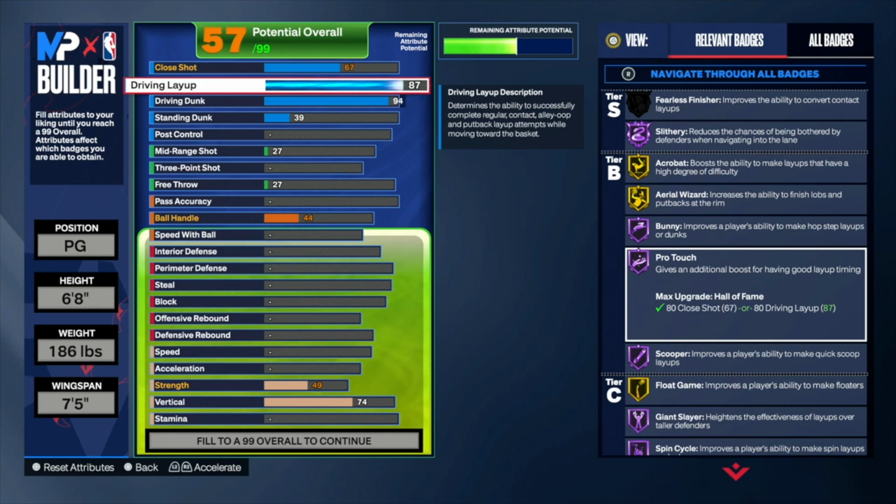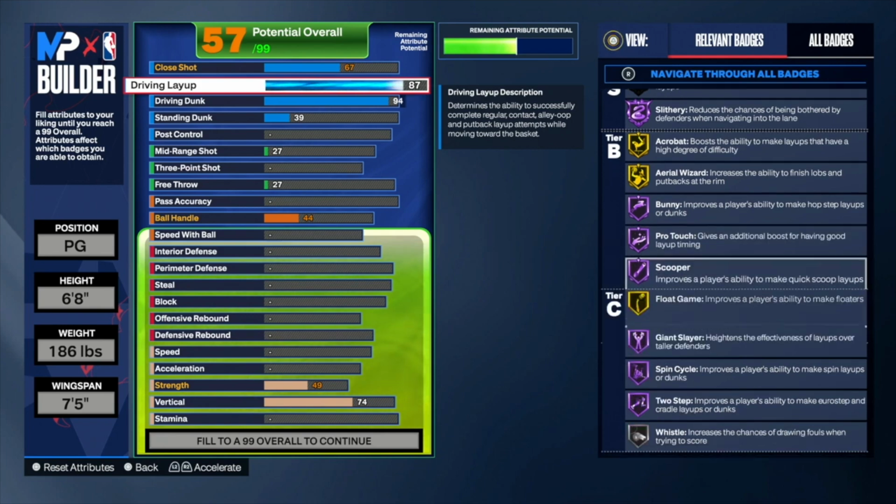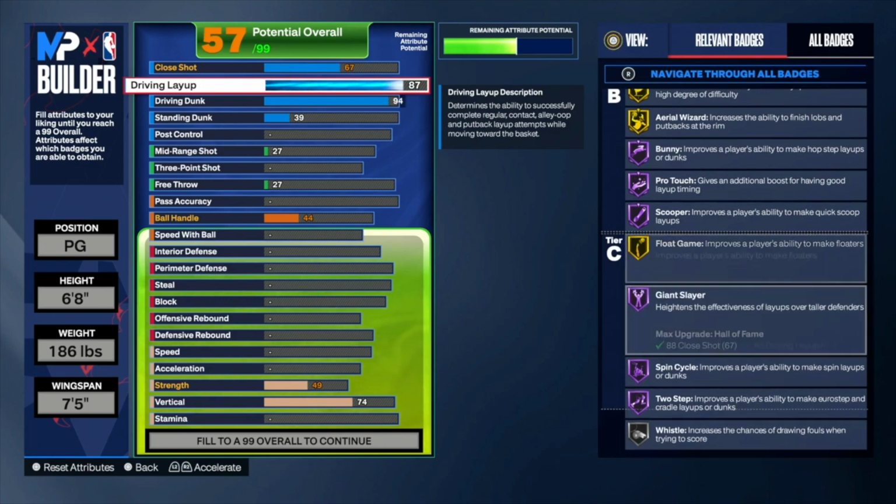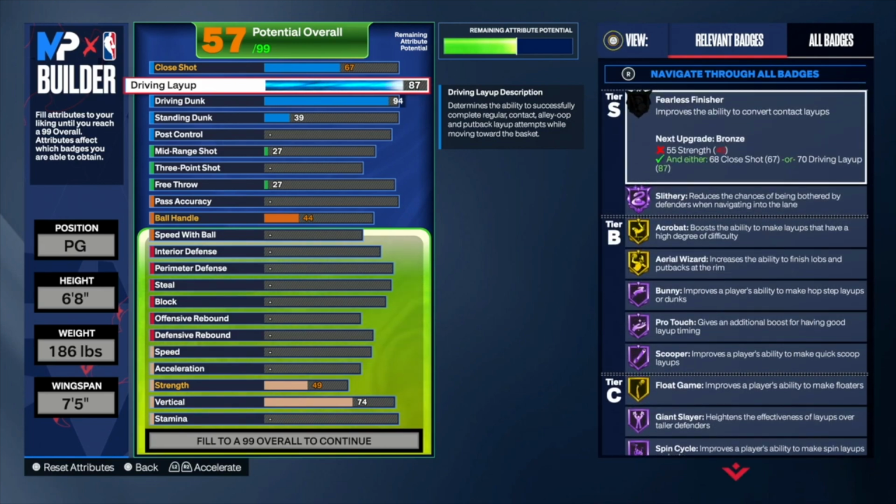Not only that, we get Scooper Hall of Fame. Scooper is OP. We get Float Game Gold, Giant Slayer Hall of Fame. We can definitely finish well on this build. And the best part about it, you can even shoot on this build. You're not even limited to the paint. You can dribble, you can shoot, you can do it all on this build, which makes it more insane.